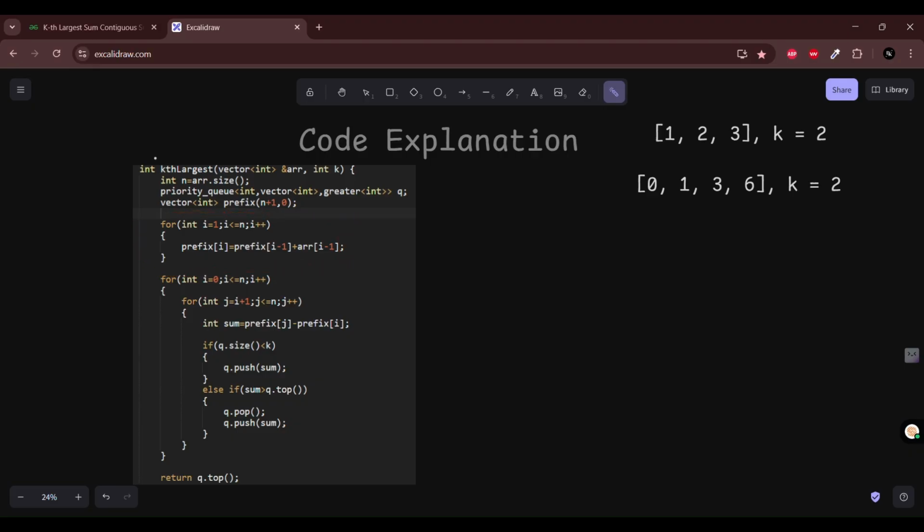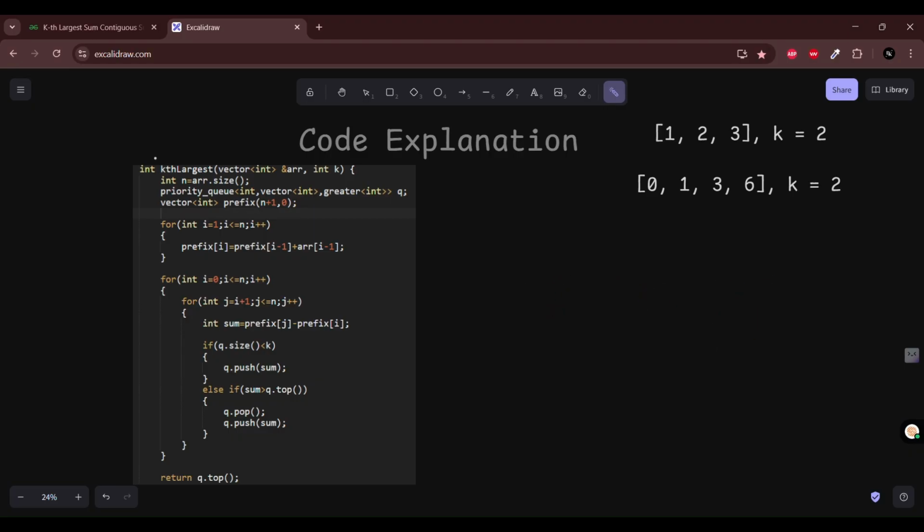Then we come here. This is the main idea, the heart of the algorithm. We are not wasting space storing all the sums in an array, because we just want k elements. So we are only storing k elements in the priority queue.